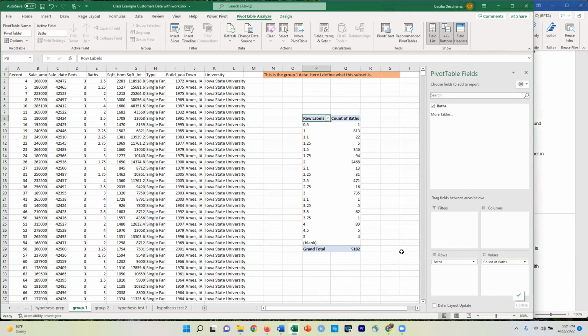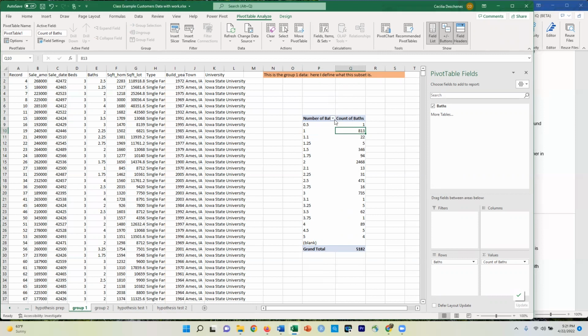So this is the count of baths and this here is the number of baths. And just to be clear, if a house has 1 bathroom, there's 813 records that have just 1 bathroom, okay?